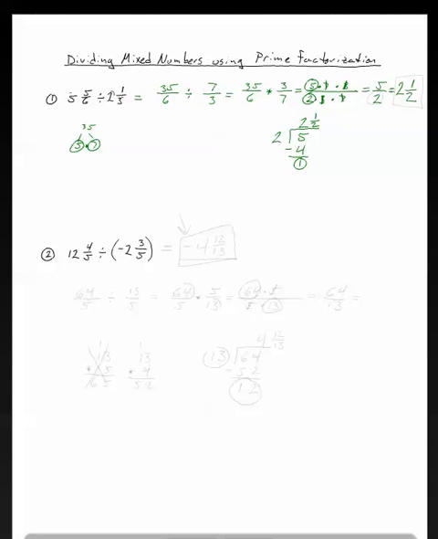Remember, when you're converting from an improper fraction to a mixed number, that if we had a denominator of 2 in our improper fraction, then we should also have a denominator of 2 in our answer.